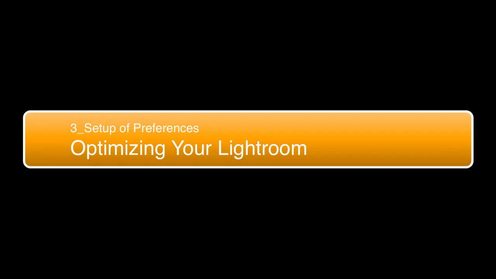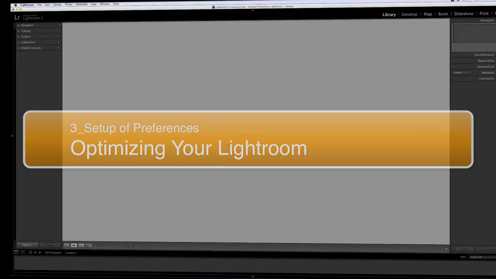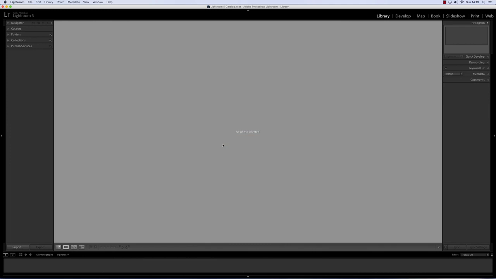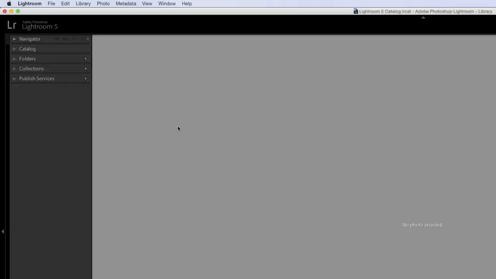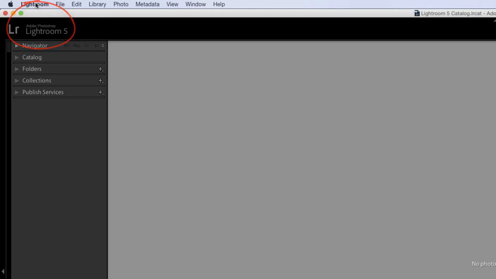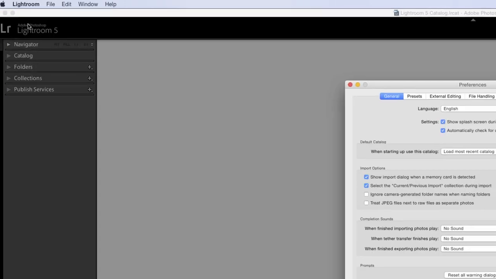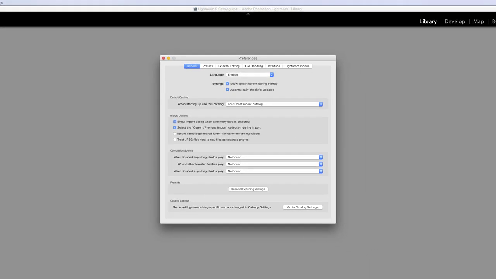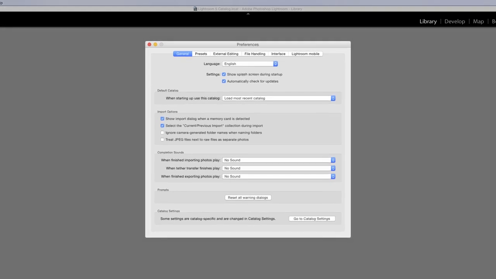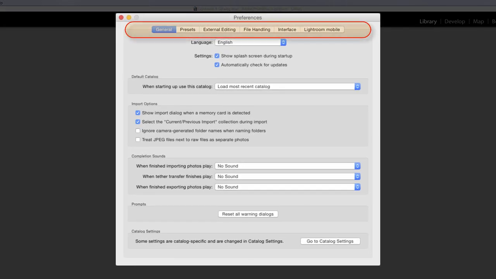To improve the speed and how your Lightroom will work, you can change some settings in the Preferences menu. Where is it? Go up into the Lightroom menu, and in the drop-down menu you can see the Preferences in the list. Click on the Preferences and this will open the Preferences window. Now you can see many different tabs on the top and the active one is highlighted. You can move through the preferences by changing the tabs.